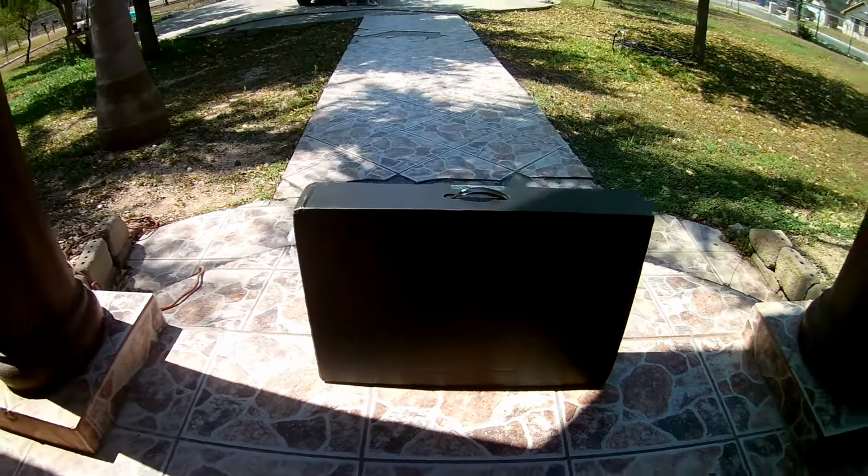Did you see anybody? Wonder what this can be. A suitcase. Somebody left their suitcase here. Today we just had our package delivered. You guys will pretty much see right now what this can be. It can be a lot of things. It's a big suitcase. Everyone's wondering, what is this?